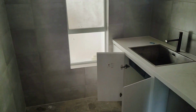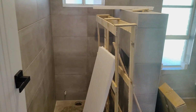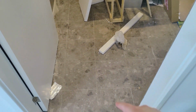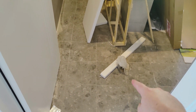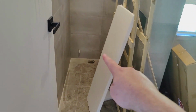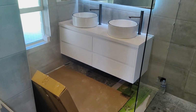Last time we were here, we were looking at the waterproofing that was going through on the underside of the tiles, so you could see the stages of where the waterproofing was at. This is now the bathroom. Originally, as you entered this space, there was a little hallway, and then there was a door across the ground here that went into a toilet. And then there was a door here that opened up to a bathroom.